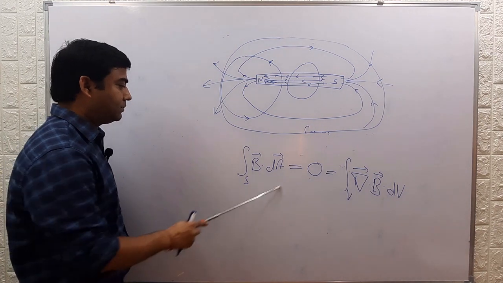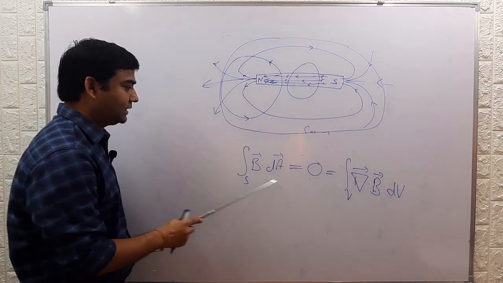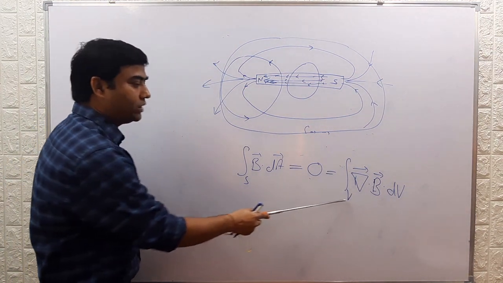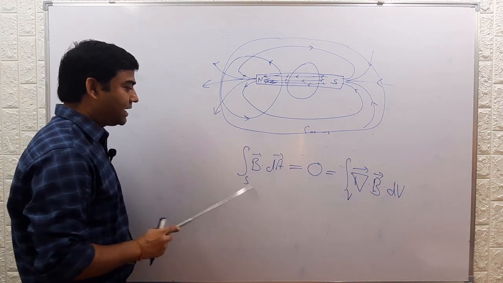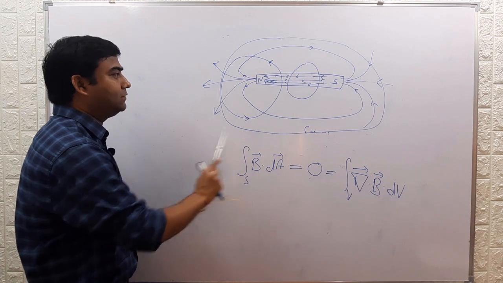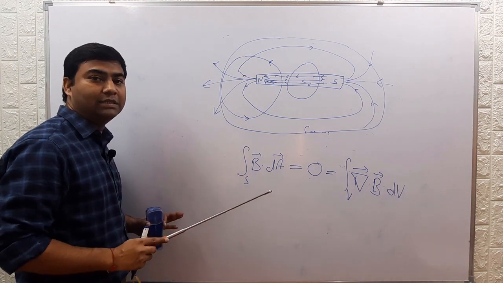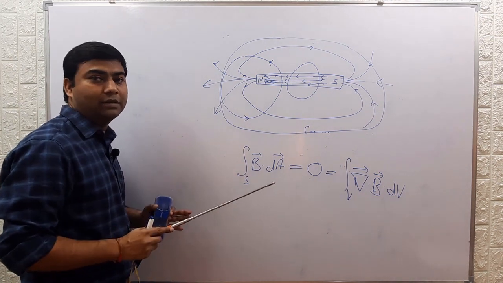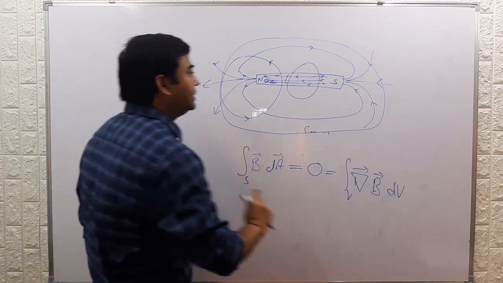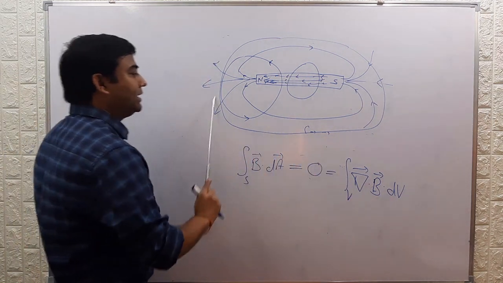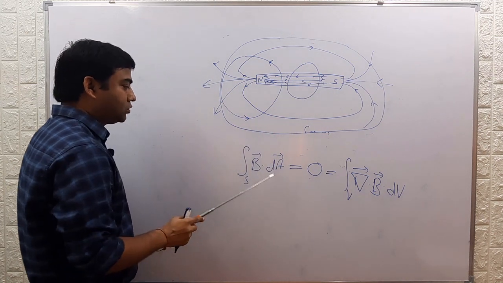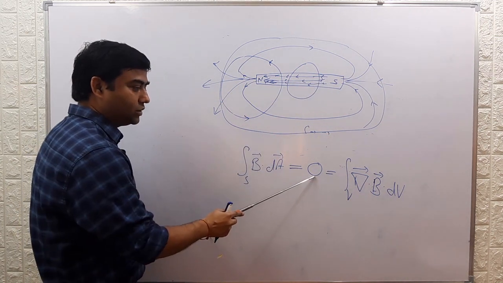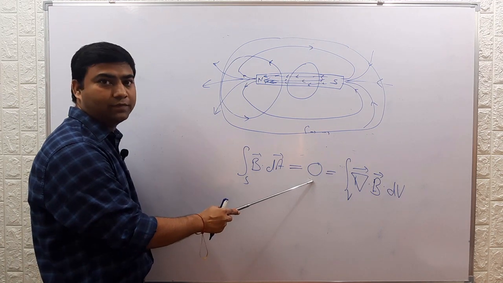This is total flux. By Gauss divergence theorem, we know total flux is equal to total divergence through any closed Gaussian surface. And the total flux is 0, because magnetic field lines are continuous lines, they never start or end at a point. They are continuous lines inside the magnet and outside the magnet. These lines are continuous. So total flux is 0. Net flux is 0 for any Gaussian surface.